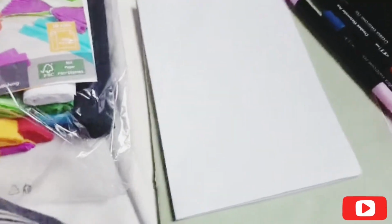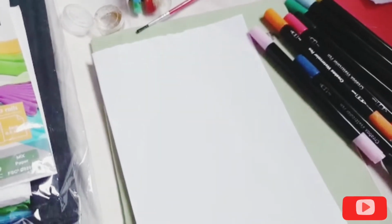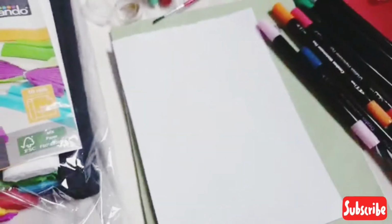So I'm going to have to make Cinderella first, but I don't know how to make Cinderella. Hey, you can use that brush now. I'm going to be making actually Cinderella's dress. Actually, that's a bit too hard. What should I do? Sis, you have to choose right now what you're doing because you can't just be drawing anything. Oh, that's smart, putting PVA glue on the side, and then you can make it glittery. Oh, by the way, you have to use the paintbrush to dip it inside and then put it on the side. And I think I'm going to do the same as hers, but with white glitter.